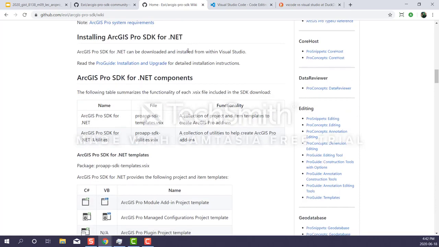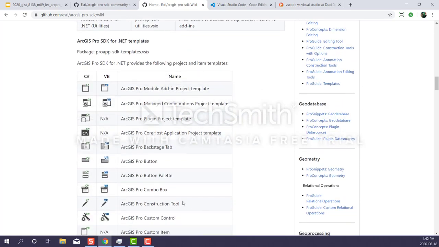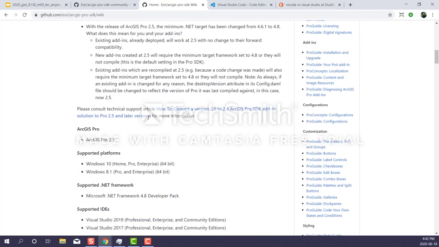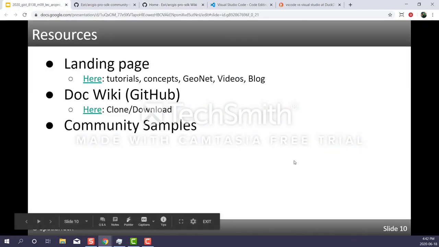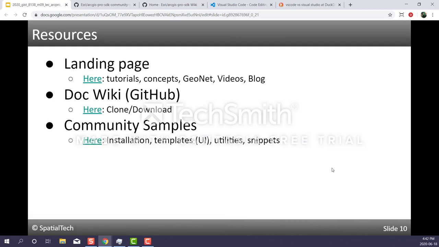Okay. And we'll come back to this later in the lecture, all these different types of items that you can add. You've got community samples. There are two things on community samples. Some of the samples need the data, right? So you'll have, like, a Visual Studio project uploaded there. But then that project, when it's running, might need a certain dataset that you test against it. And that's on the samples, so you have to get that data downloaded as well.